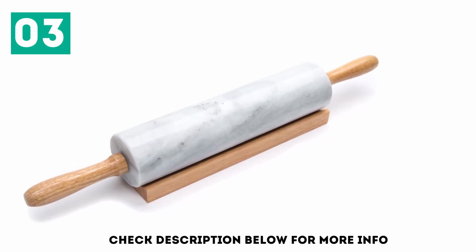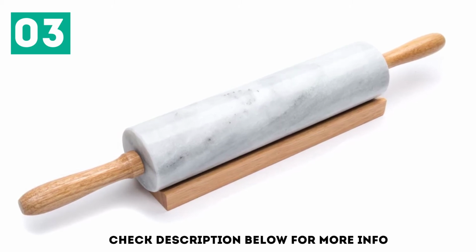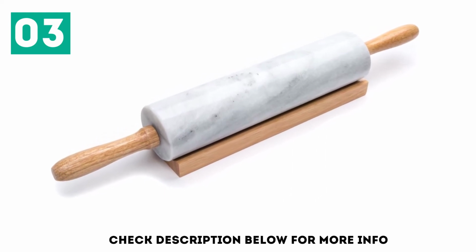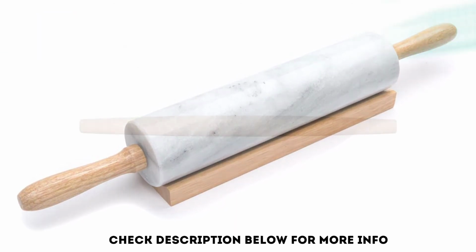This model from Fox Run has a 10-inch pin and 4-inch wooden handles on each end. It also comes with a matching wooden base to make it easier to store in a cabinet or on your open shelving. No more worrying about a heavy 5-pound marble pin rolling off the shelf and onto your toes.